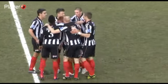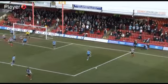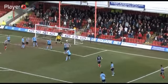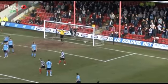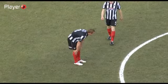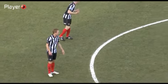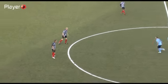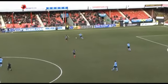24 minutes in, and Dartford absolutely static. Well, it was a strange corner from Joe Colbeck, but he knew what he was doing, and Hatton just about clipped that ball in, and then when the header came back outside the area, there is Craig Disley, doing what we know he can do, and he hammered that ball in.